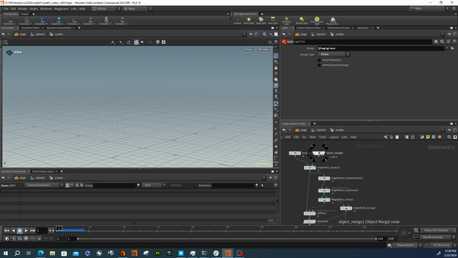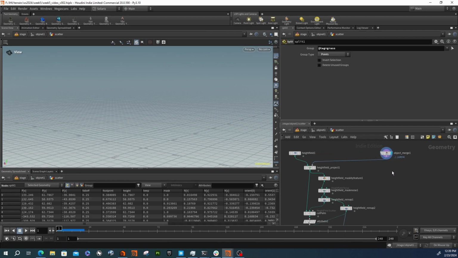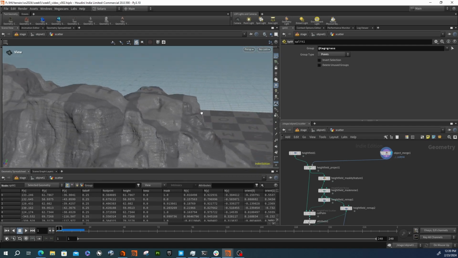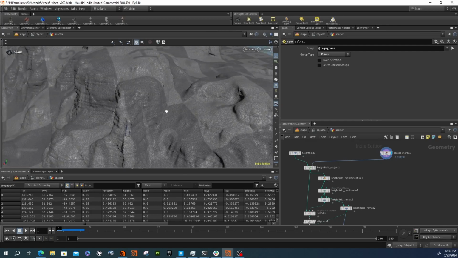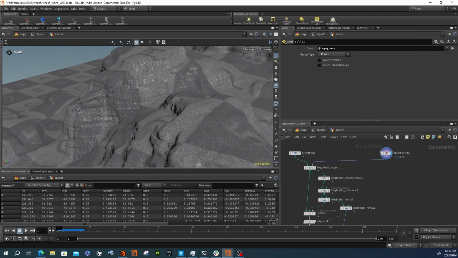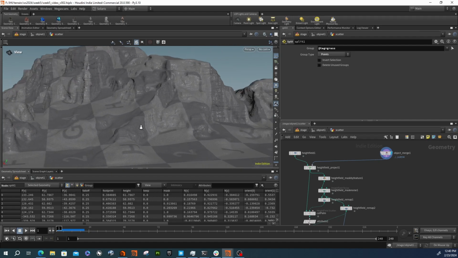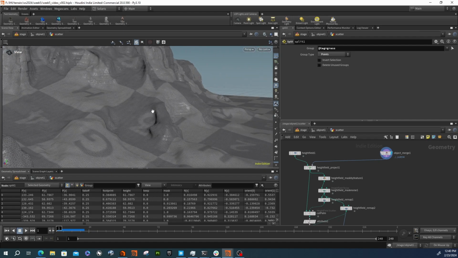But let's look at a couple different things. So first, I want to actually scatter on that geo, right? Let's assume that this is what I want to scatter on, because we've made some adjustments to the geometry, so we want this to be the thing that receives where our stuff grows on to ensure that it grows from the right spot.